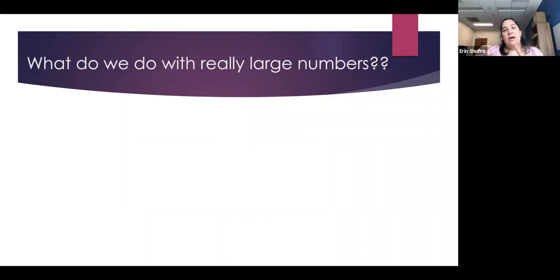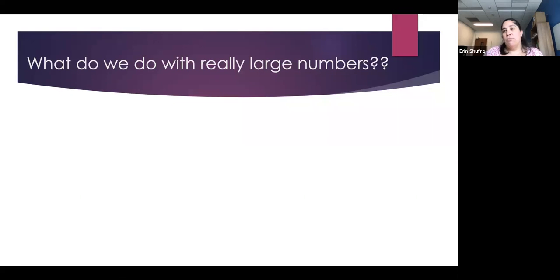All right, so now we need to start getting into the actual measuring process, right? And in order to do that, though, we first need to talk about what do we do with really large or really small numbers, because our measurements that we're going to make are sometimes dealing with really, really huge numbers or really, really small numbers, okay? And so what do we do with them? Well, you're going to be using your calculator to make a lot of calculations with the measurements that you make. So we need to know what to do with these numbers, because you don't want to have to type in 16 zeros in a calculator, right?